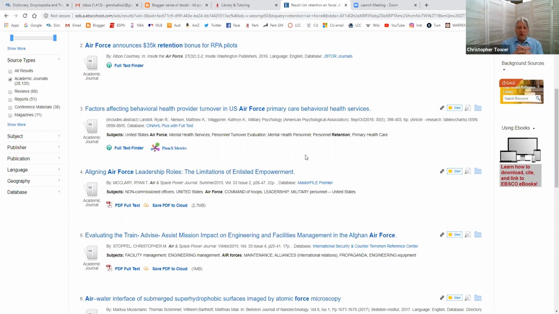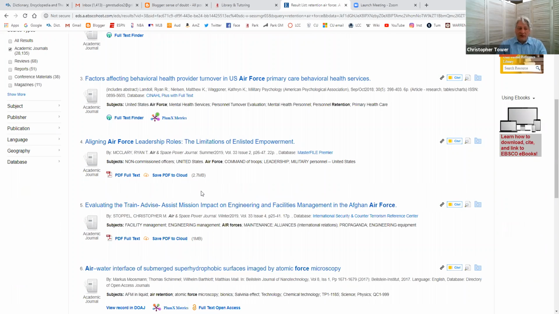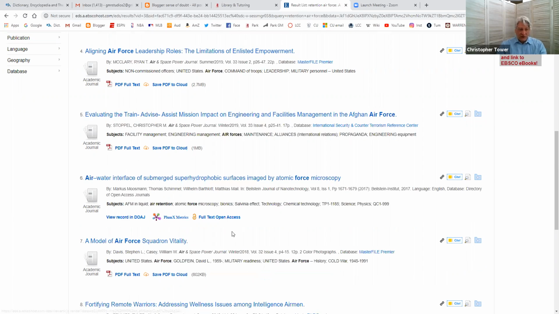So partly what you should do is some of this research as you're refining and focusing your subject, because perhaps I want to go into some of these mental health issues. So I want to do retention related to mental health. And the research is going to help me to figure out the kinds of things that I might want to use with my focus, based on the research that's out there.